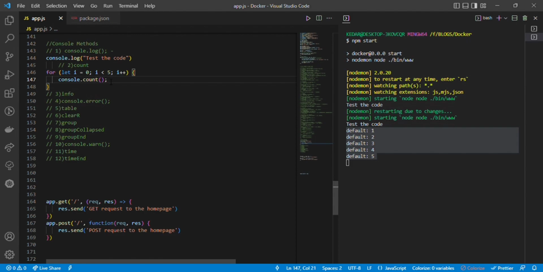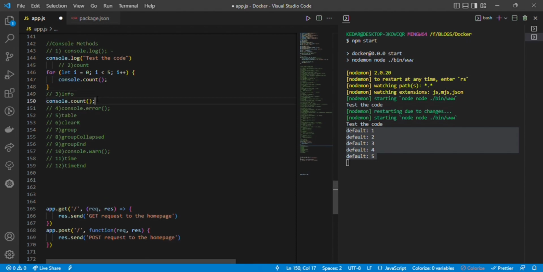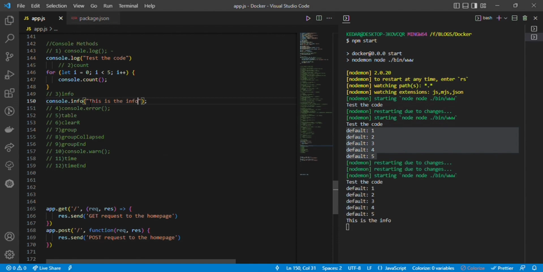If you have any information which needs to be printed, then use console dot info. This is the info. Save it and check it.